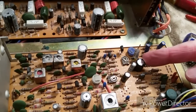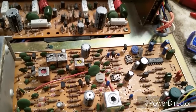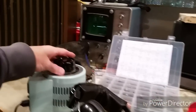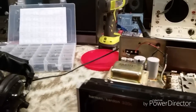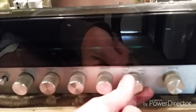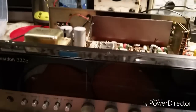There we go - we laid in our new cap. This one wasn't measuring real good either - that was a 47 microfarad, and this was a 220. Keep your fingers crossed! Whenever you replace caps, I like to put things on a variac so I can bring up the power very slowly, just in case something is potentially shorted out. I'm pretty sure it isn't. Let's put the power on here, put the juice to her - we've got it set to FM stereo. Let's bring it up to about 70 volts and let her idle there a minute.